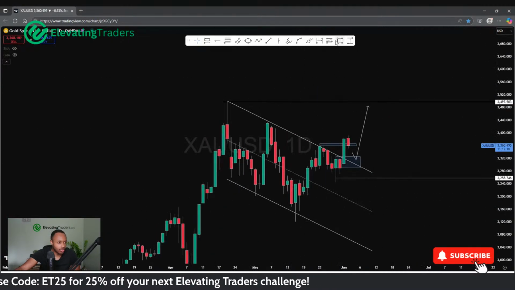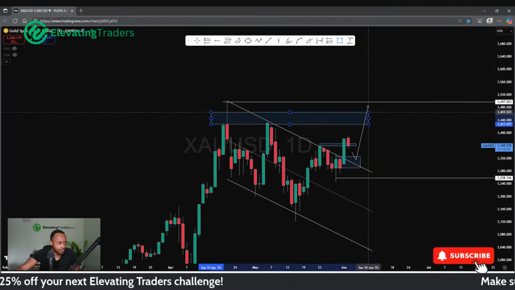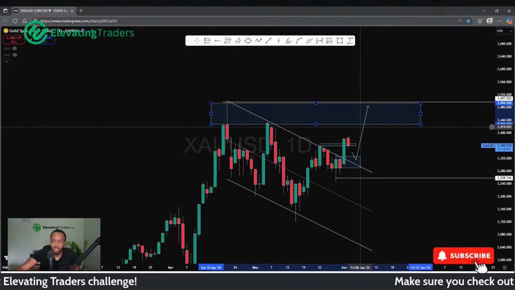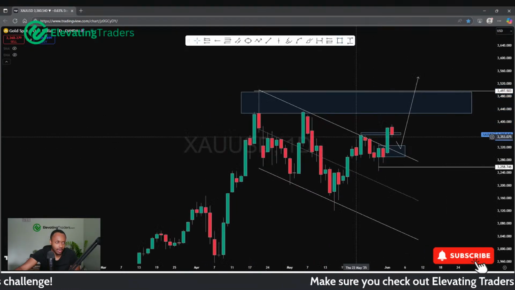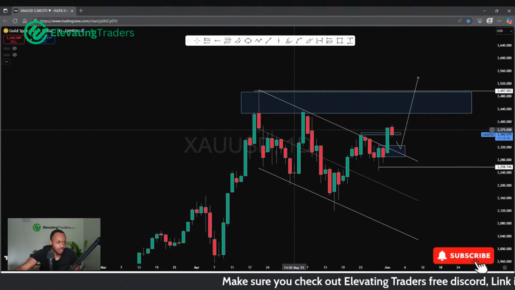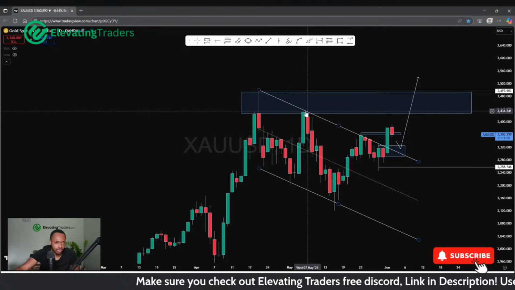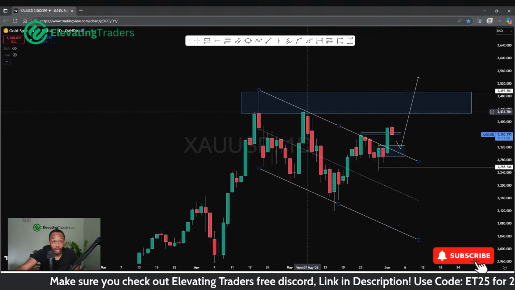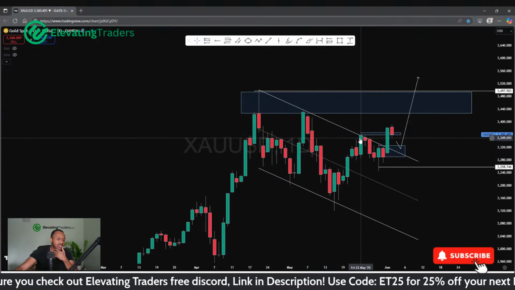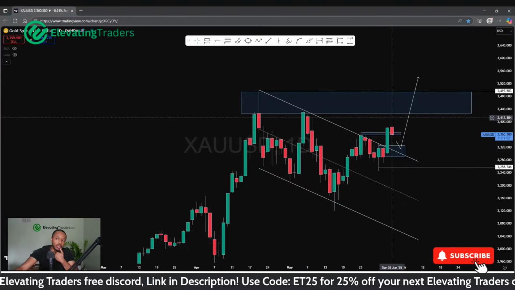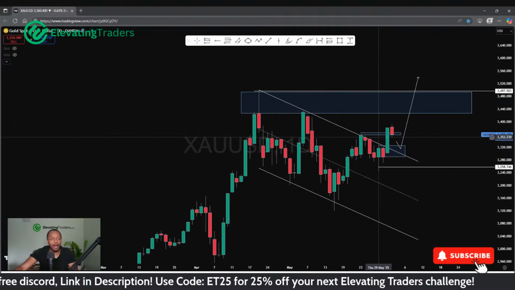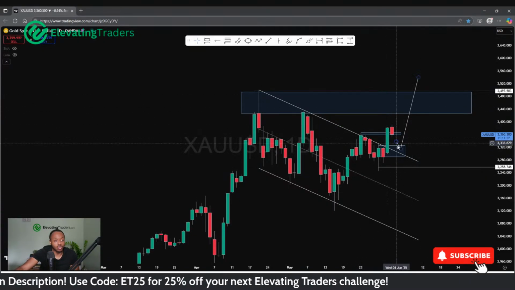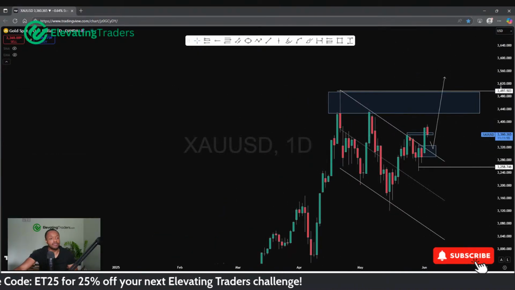I probably would watch out for the resistance here as well. I know in general I do expect price to break out and see new highs, but you've got first rejection there, second rejection there, 34, 34. Looks like an interesting level. I think that might cause a bit of friction there, so I'll watch out for that. But for the most part, I do think we'll just likely pull back and continue. So very, very bullish in gold.